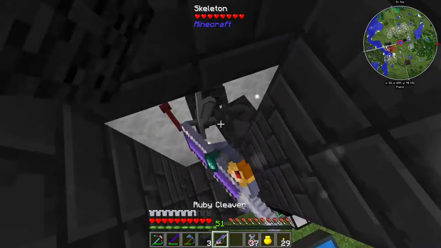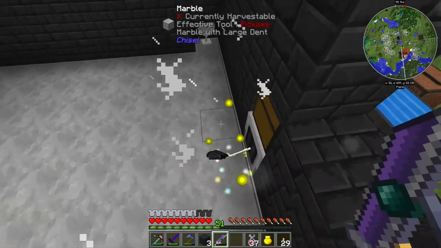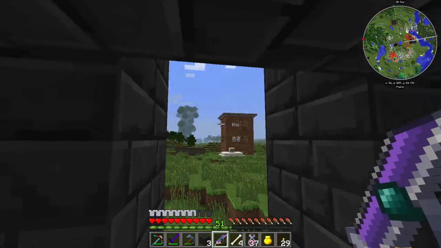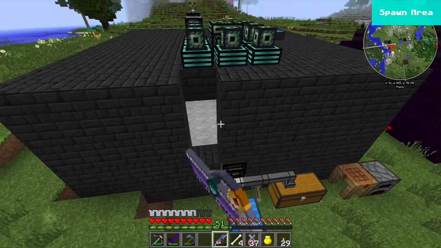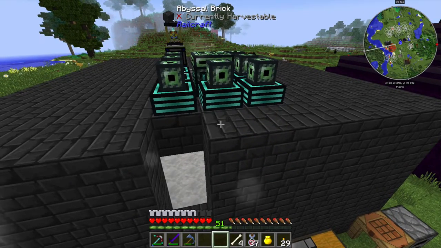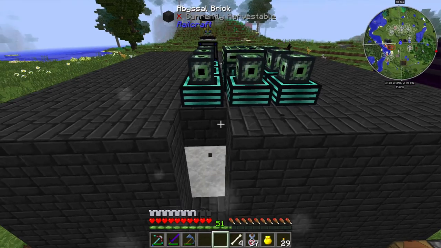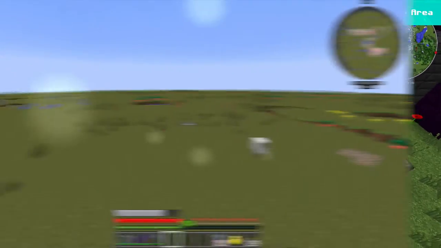So there's 1, there's 2, there's 3. Is that all of them? All right, let's see. We got 4. Nice. All right, guys, so I'm just going to be doing this over and over again until I get enough to spawn 6 withers. That's my goal. So I'm going to do this and I'll be back.